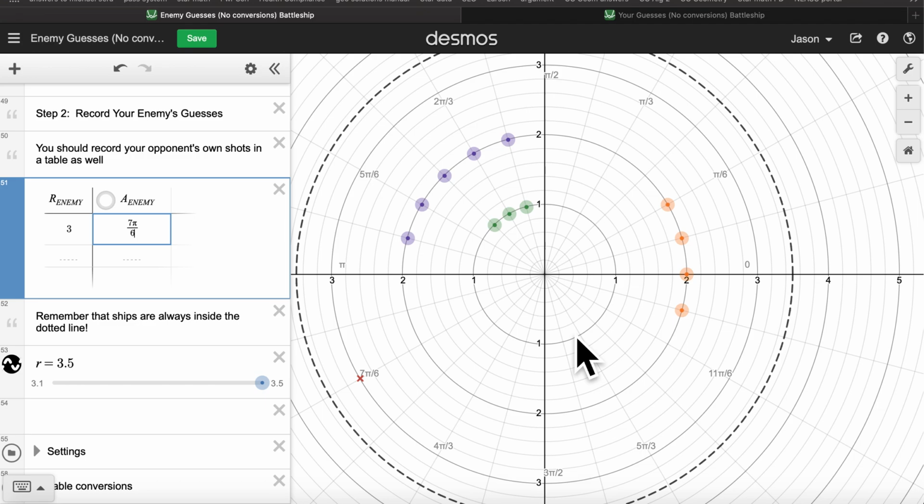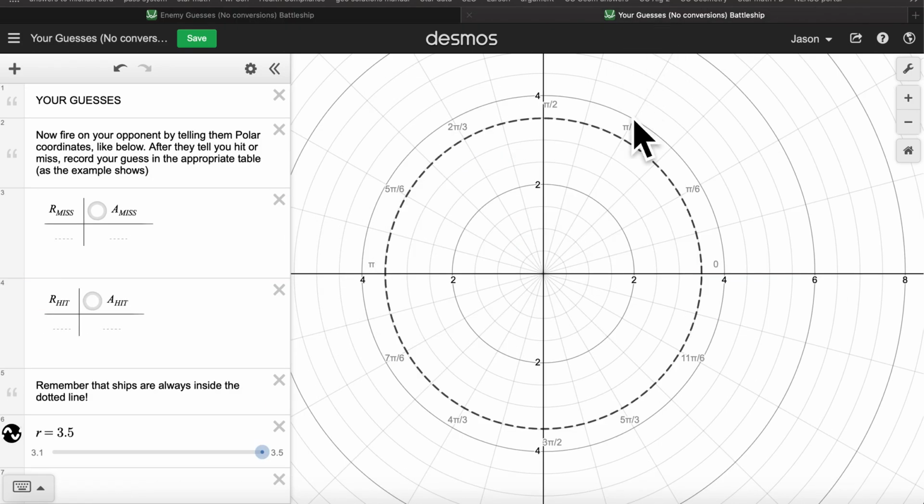Phase 2 is now I'm going to guess on Mr. Tong. So I need to switch over to my guess sheet when it's my turn to guess, and he's going to go to the enemy guess. Now when I'm guessing, keep in mind this is the polar graphing page that Mr. Tong gave you, that has pi over 6s, pi over 3s, pi over 4s, but don't forget there's pi over 12s. So we've got a pi over 12 here and a 5 pi over 12 here, and a 7 pi over 12. So I'm going to guess a pi over 12 just to have a little fun.